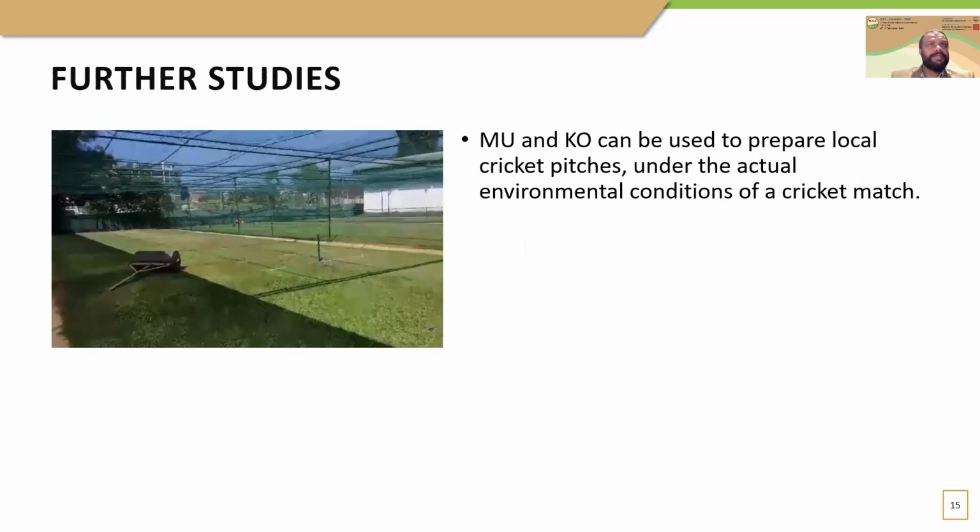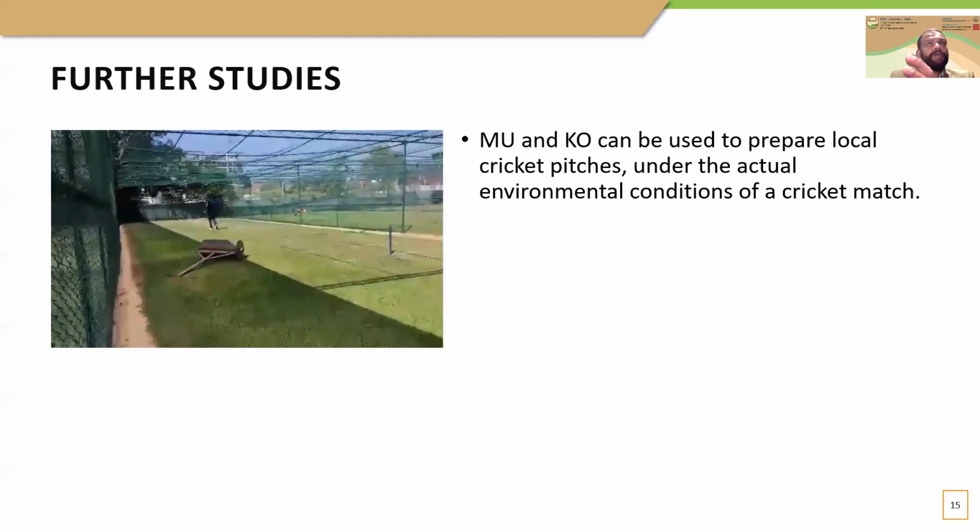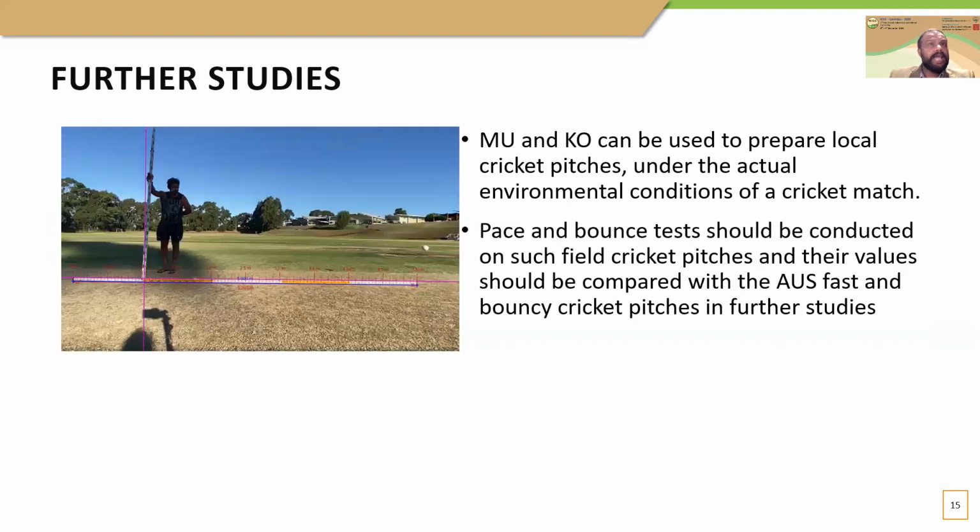For further studies, Morunkan and Kotowera can be used to prepare local cricket pitches under actual environmental conditions of a cricket match. And this is a sample pitch which was developed in SSE cricket nets in Sri Lanka. The pace and bounce test should be conducted on such field pitches, and their values should be compared with the Australian fast and bouncy cricket pitches in further studies.